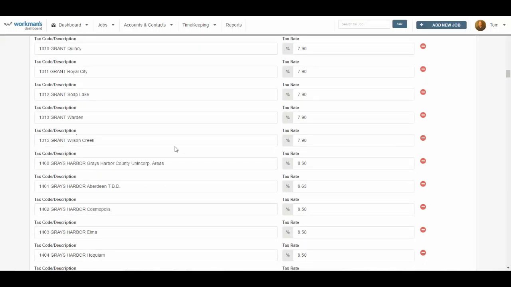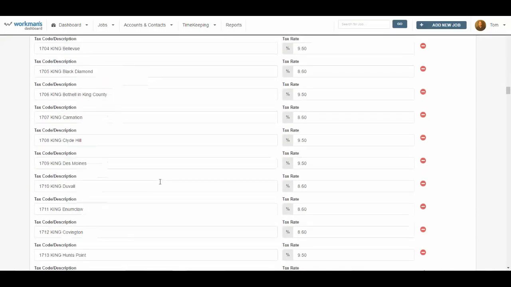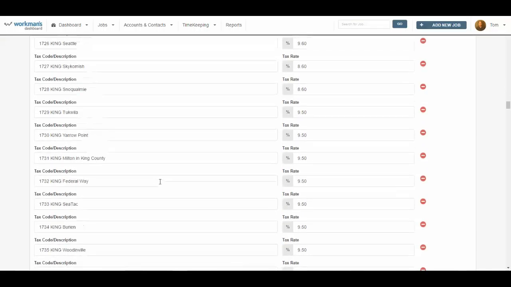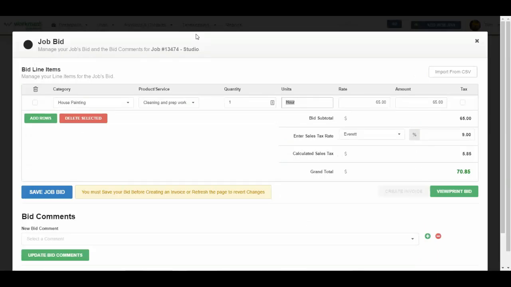And you'll see in our description too, there's a 4-digit code that our state of Washington uses. So we put the code and then the county in all caps and then the actual description. And then over here is the rate. So you can use these if you want to, and there's no limit to how many you can put in here. So hopefully that should be helpful for you to keep everything straight and organized so that we can be compliant with collecting and remitting sales tax.